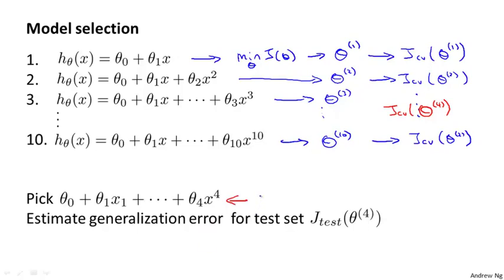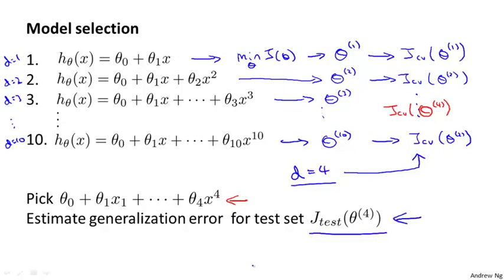And finally, what this means is that the parameter d, remember d was the degree of polynomial, so d equals 2, d equals 3, up to d equals 10, we've fit that parameter d and set d equals 4, and we did so using the cross-validation set. So this degree of polynomial is no longer fit to the test set, and so we've saved away the test set, and we can use it to estimate the generalization error of the model that was selected by this algorithm.